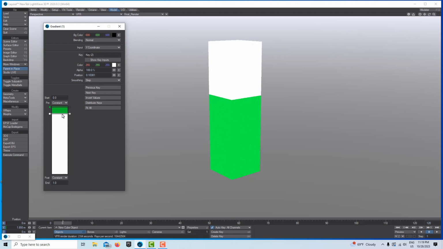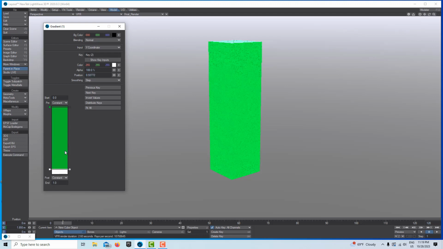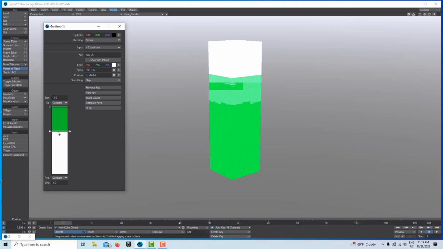One of the things I realized you have to do is change the range on here. Right now the range is from 0 to 1. But if we just come to start and type in -1, then that changes the range, and we drag this, and now you'll see how it goes all the way to the bottom, right?